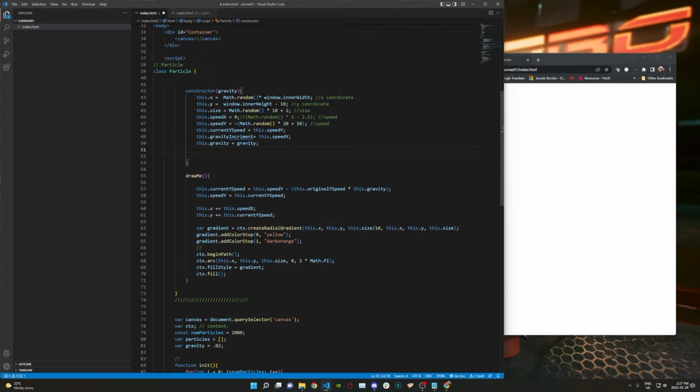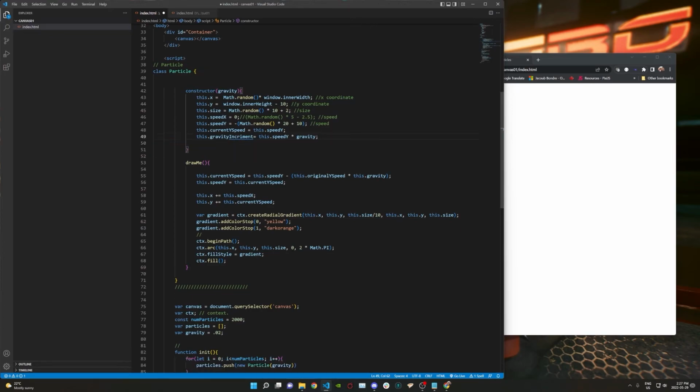So gravity increment equals this dot speed times just gravity. Don't even need this dot gravity. So passed in value. And the reason this will work, so we can then take this and put this here, is we're only defining the original speed once in the constructor.